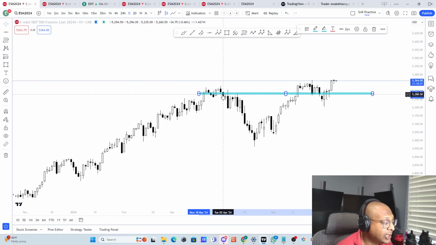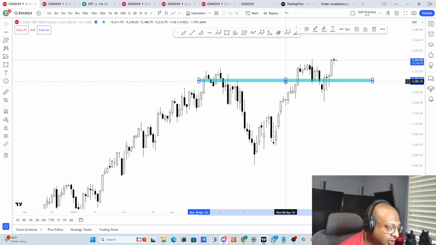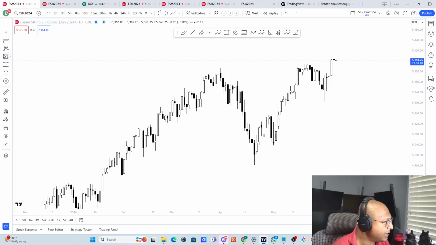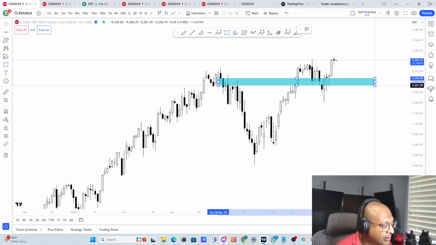Now you can say that, hey, this bear gap was destroyed. I will say yes, the bear gap was destroyed. If you say that, okay, we had this candle which went above the bear gap, and if you consider this a follow through, the bear gap was destroyed. Okay, fine. Let us remove it. We will delete this bear gap. What happened next? This is the final bear gap that got created.